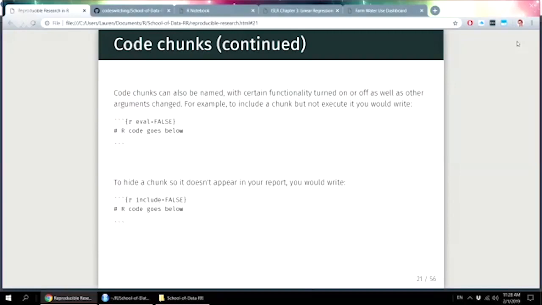The second option here is whether or not you want to include it. So this is a great place if you want to run something, but you really don't want it to be in your report. You can designate your code this way. And so you can see how both of these things can work together, whether or not you want to evaluate it or whether or not you want to include it. This is the way that the analysts who are going to work with your work in the future can understand where you're coming from, but then also the consumers of your information are not necessarily going to care about everything. So you can separate those things, but do it all in one place.